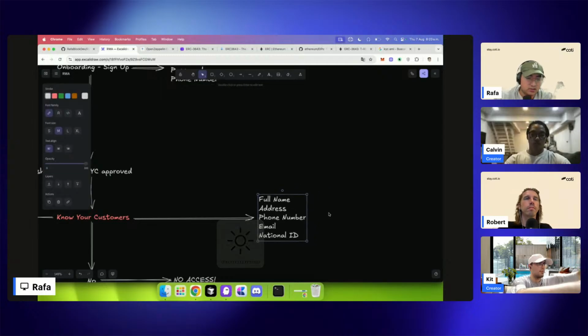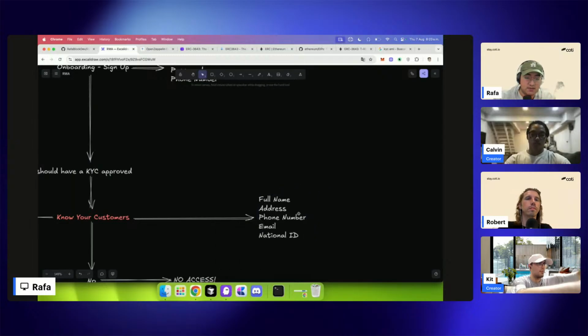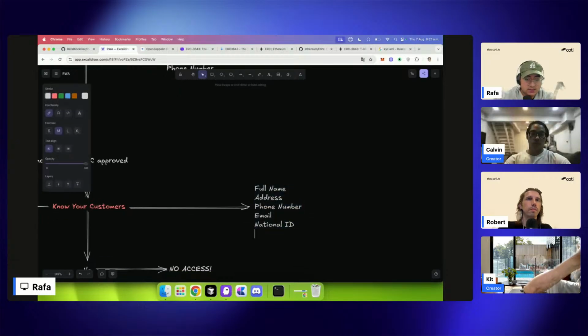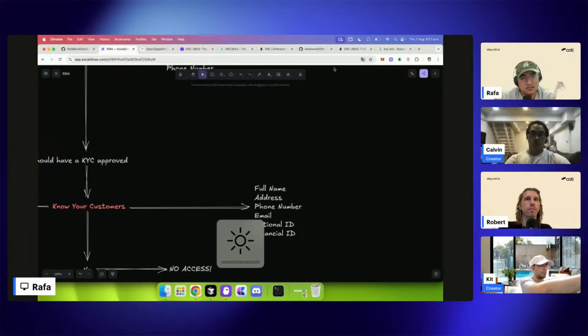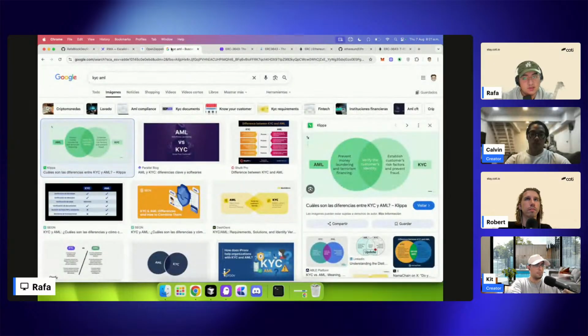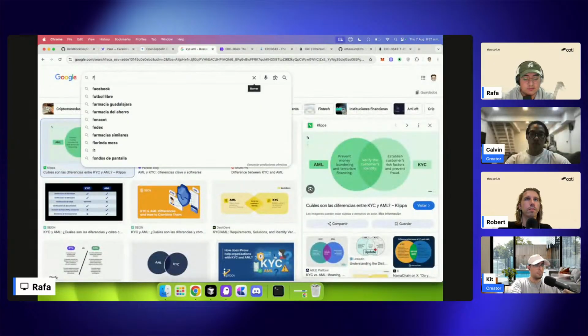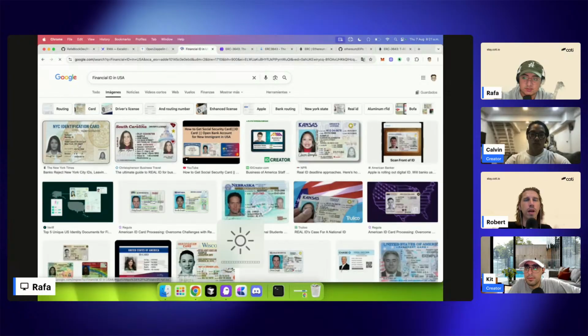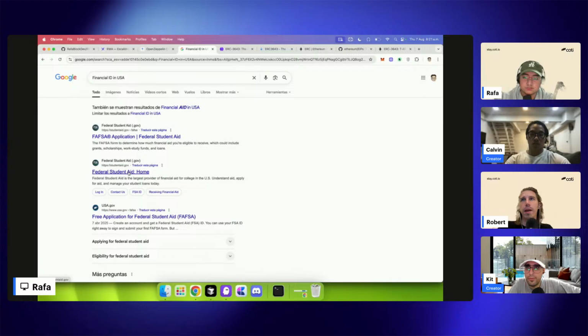All countries have a different type of national ID. And after this, also the financial ID. For example, I will look for a financial ID. I want to know what kind of ID is used in the USA. It may differ a bit depending on the services being offered and how deep it has to be.